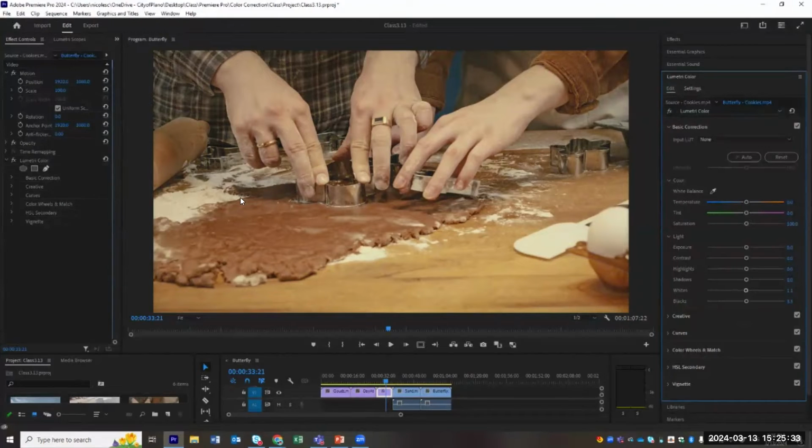For shadows, let's focus here underneath the hands, maybe back here by the plaid shirt. We should see those deepening as I move the slider down. And yeah, they're getting real dark, but our highlights aren't too affected. You can see a little bit, but for the most part, our highlights remain where they are, and it's just those darker areas that are being affected. Okay, so those are basic options here under light.